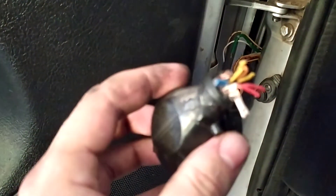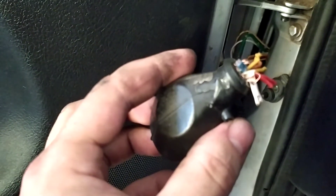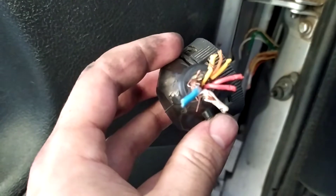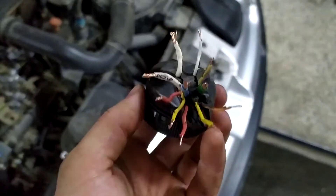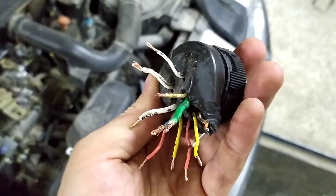The only problem that I had was I couldn't solder new wires because, as you can see, the wires were cut immediately to the connector and I tried to find a solution. I decided to get rid of the materials around the connector and somehow pull out the wires and make space for soldering them.